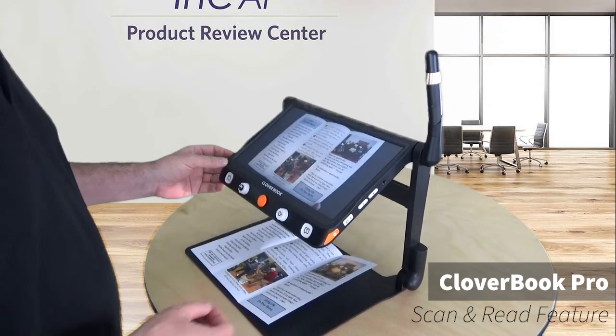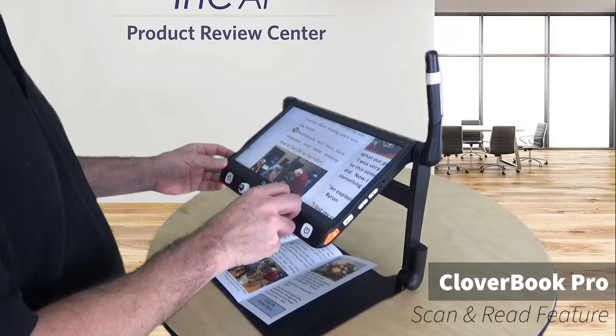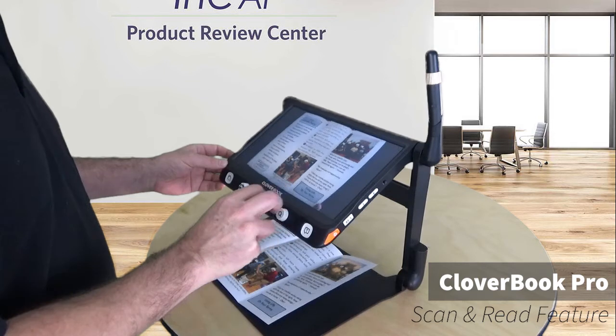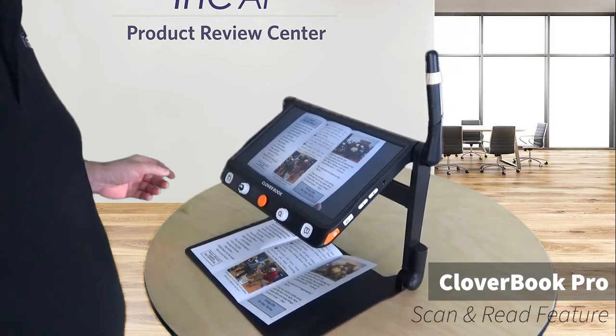And I can press that and go back to view the original document if that's what I want to read, whichever view I want to see. But I can easily just scan the entire page and have it read back to me aloud.